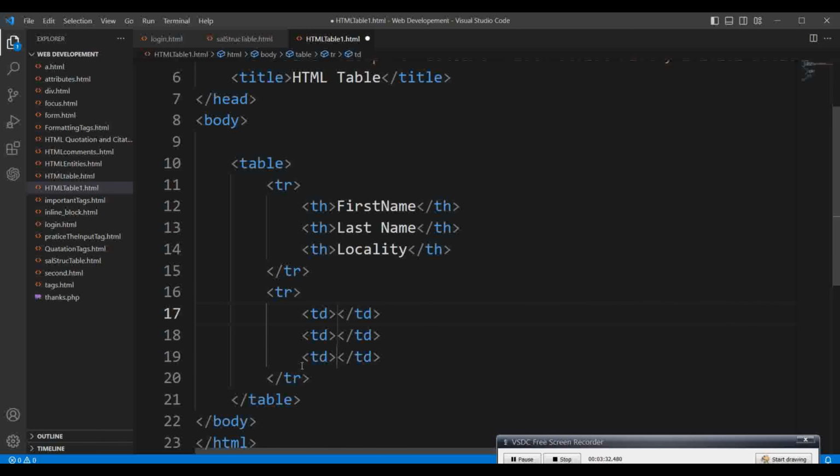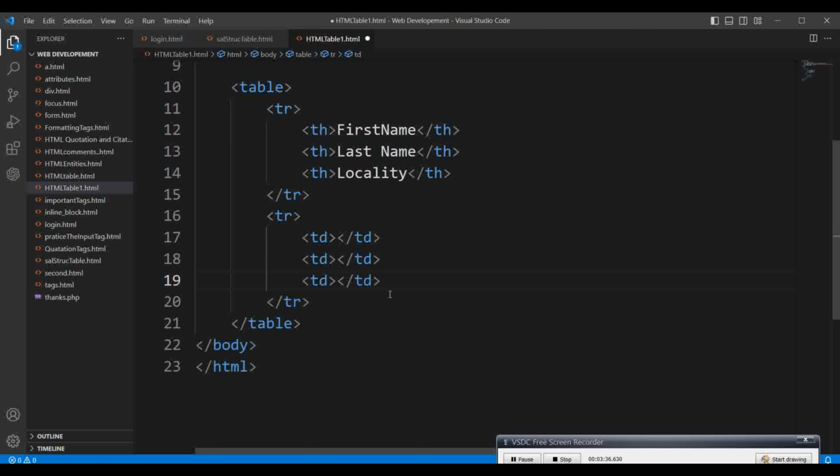So as you can see, more than one tag is available here. Now one additional thing I want to show you: if you want to insert the same data at multiple places, you have to press the Alt button, then click wherever you want to insert the data.